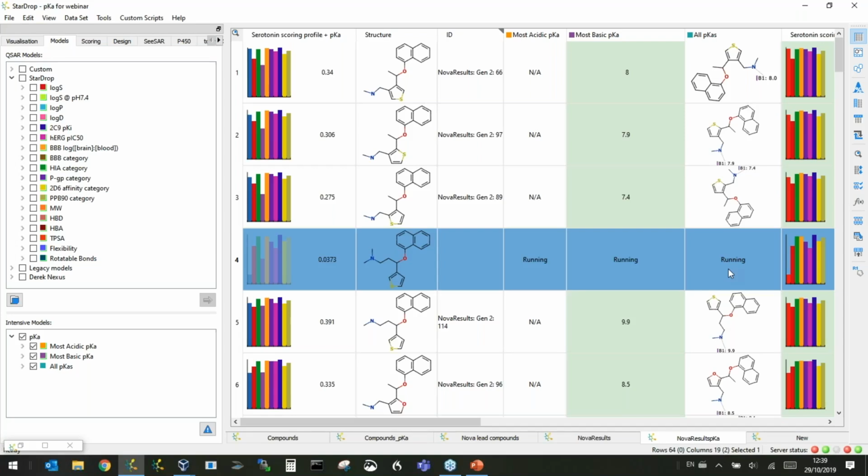So that's what I wanted to show you, how we can make these calculations. We can use the information in our analysis of the data to incorporate into scoring functions when considering the multi-parameter optimization, identifying those compounds with an appropriate balance of properties, and also how we can present the data to our colleagues, for example, in a PowerPoint presentation for a project meeting.